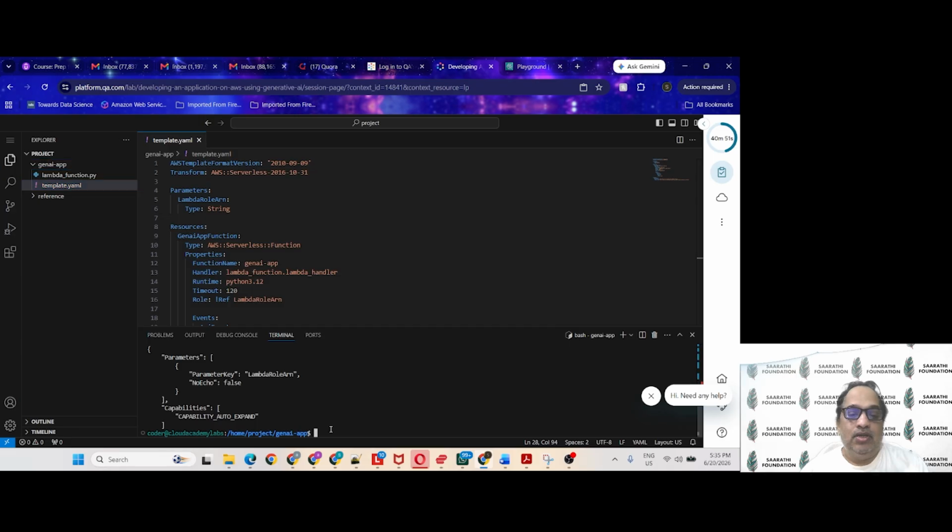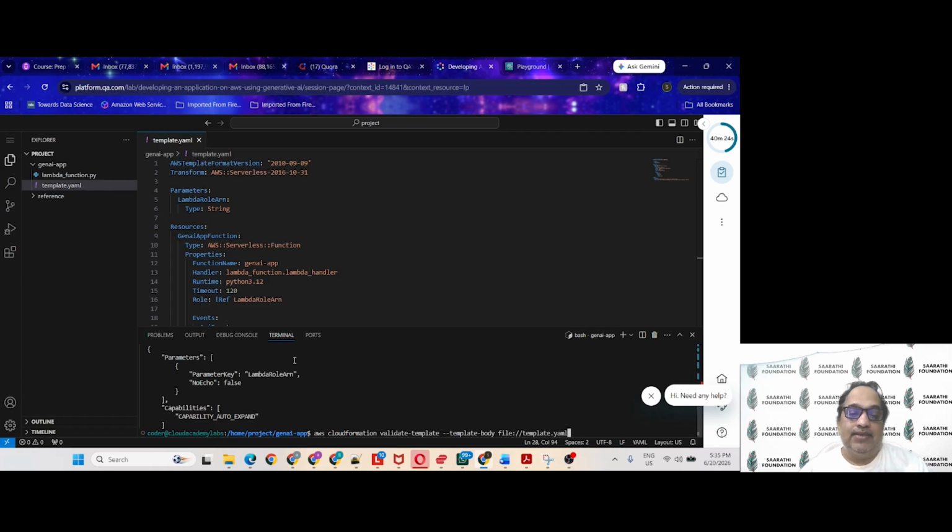For verification, there are simple commands like AWS CloudFormation validate-template with the template body. And by the way, before that, you need to make sure that your AWS secret key and access key are installed. I'm not showing them here because I don't want to share my access keys.